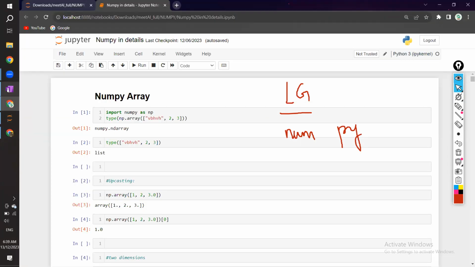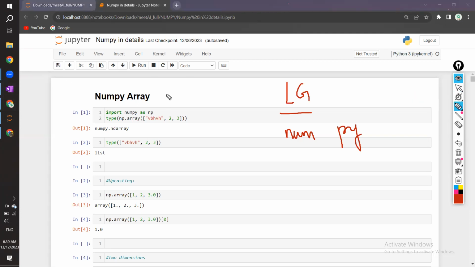Before starting, one point about NumPy: initially NumPy was not part of Python. It was part of something called MATLAB, a software you may be aware of from engineering projects.